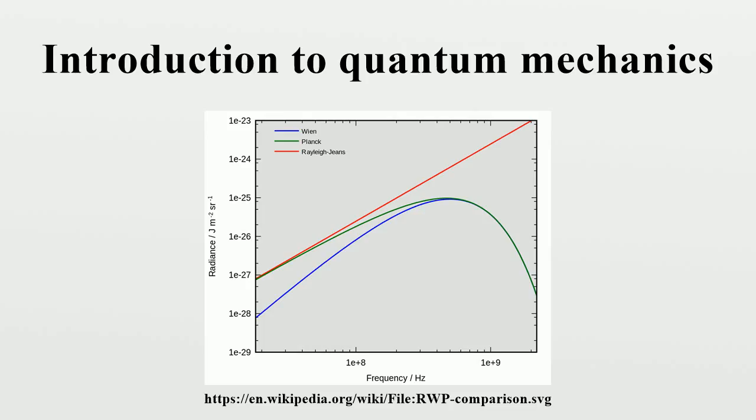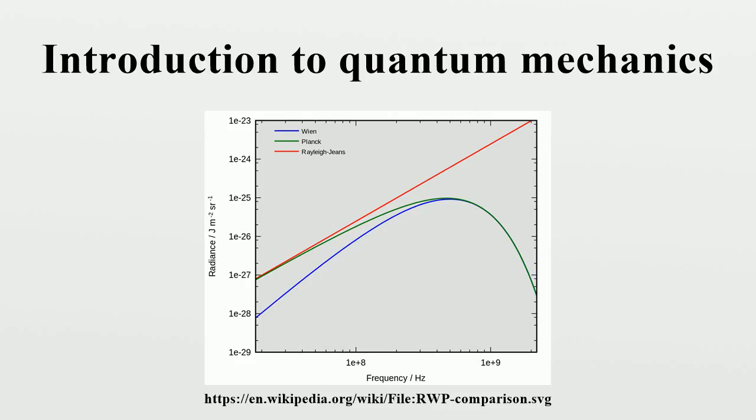The first model that was able to explain the full spectrum of thermal radiation was put forward by Max Planck in 1900. He proposed a mathematical model in which the thermal radiation was in equilibrium with a set of harmonic oscillators. To reproduce the experimental results, he had to assume that each oscillator produced an integer number of units of energy at its single characteristic frequency, rather than being able to emit any arbitrary amount of energy. In other words, the energy of each oscillator was quantized.